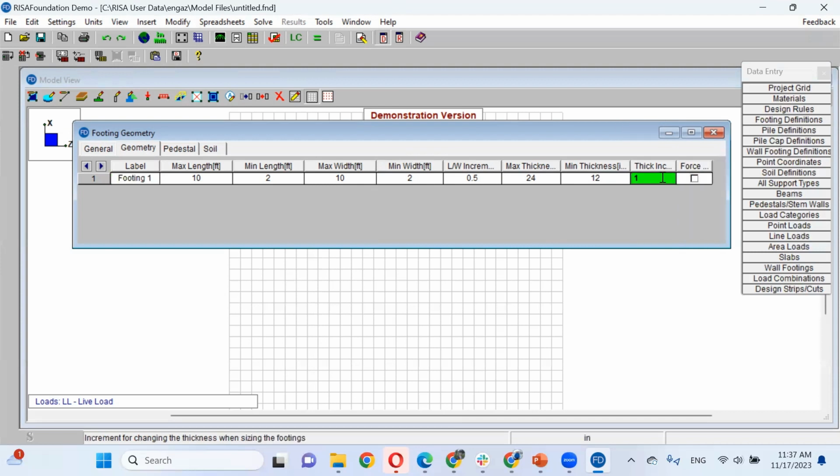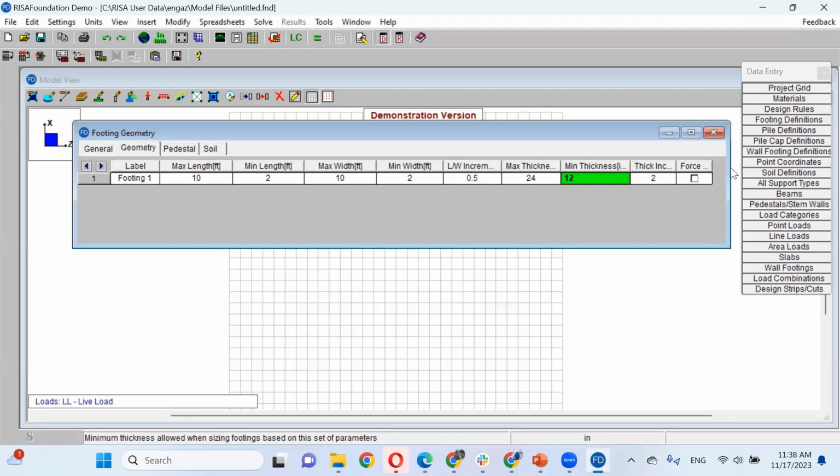If you would like your thickness to be even number, I have to define the thickness increment to be 2 inch. So it will start with the minimum, 12. Then it will increase to be 14, 16, 18, 20, 22, 24 maximum until the program can find the safe thickness.